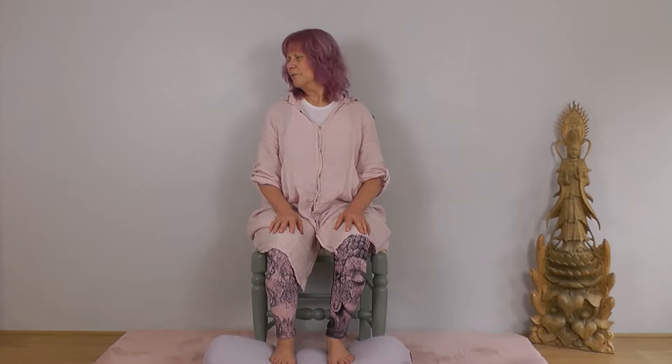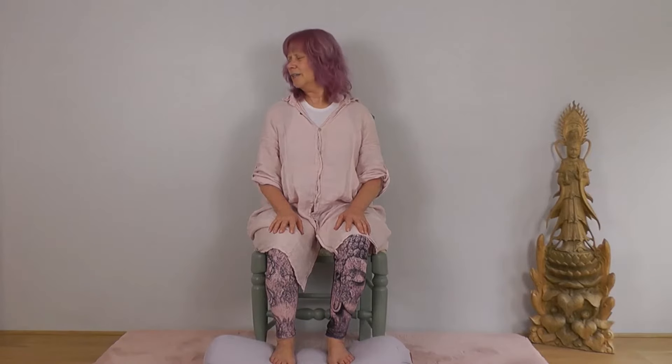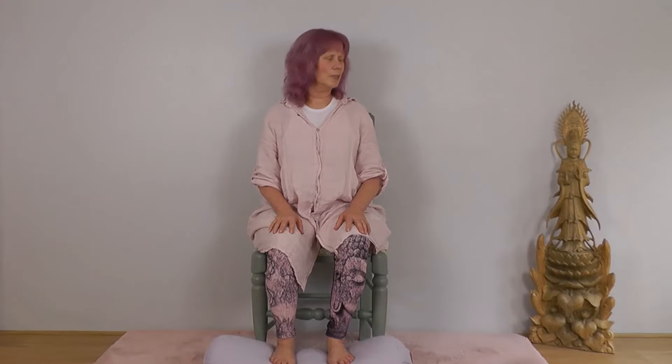Keeping this nice smooth rhythmic breath throughout as much as you can. We're going to look particularly at our joints today — finding some mobility, or helping to maintain or even increase the mobility through our joints. Lifting through the spine, breath nice and relaxed, we'll start by turning our head left to right. Inhale one way and then exhale the other way, nice and smooth, eyes open or closed as you wish.